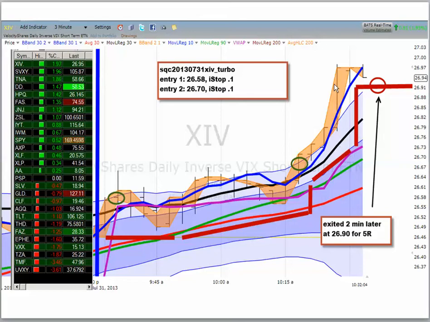And then as soon as this big expansion bar kicks off, I make the move to lock in about 26.90, and decide I want to make sure that I keep that nice move on the first and second position. So we got our stop up here around 26.90, and about 2 minutes later, this rolled over and exited at 26.90, and the combination of those two positions nets 5R in the first hour.